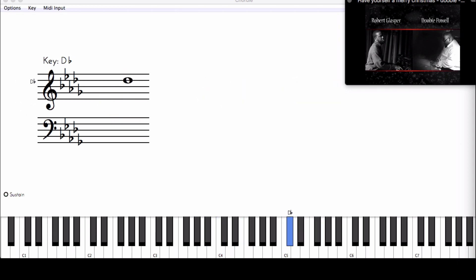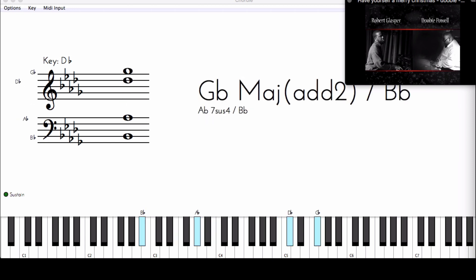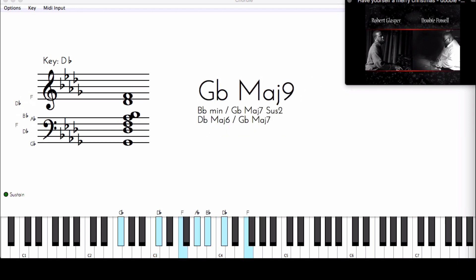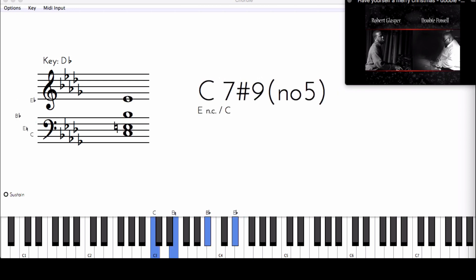Then we're back to an A flat minor — you can play it as an A flat major 7. This is a regular A flat major chord; add the G below the A flat to give it the 7th sound and put a C in the bottom. After that you're going to play a G flat major 7 chord, then a dominant sharp 9. In the left hand play a C and an E, and in the right hand an E flat on top with your pinky, then trill from the A flat to the B flat.